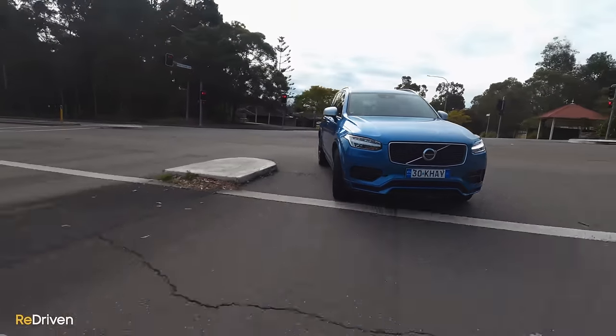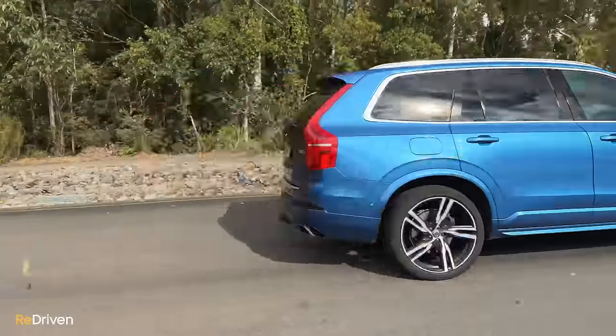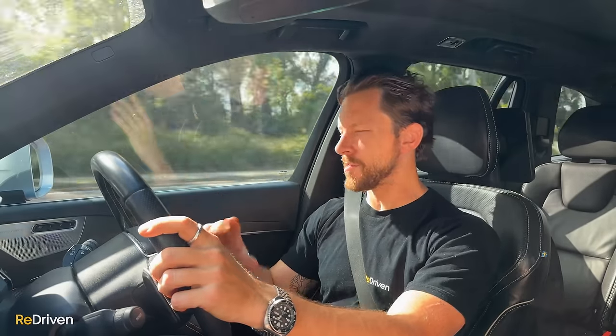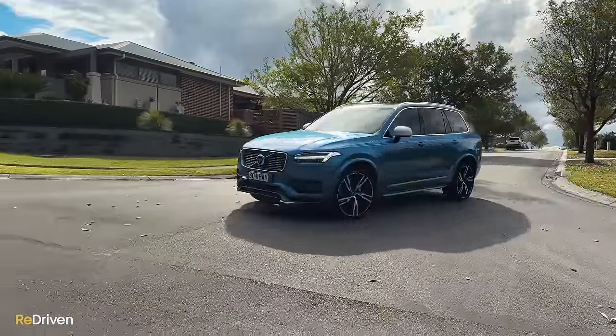You can almost feel it working really hard to hide its sheer size and weight, but it ends up being like someone doing a really bad cover version of a song — it does feel smaller than what it is, but you constantly have this sense of 'I'm trying to hide the weight, but I can't quite.' With the turbo, supercharger, and electric motor, the calibration also feels like they got to 90% of the job — transitions between the gearbox and different drive systems aren't fully fluid. There's also a huge blind spot, and reverse parking in tight situations can be just a little bit terrifying.